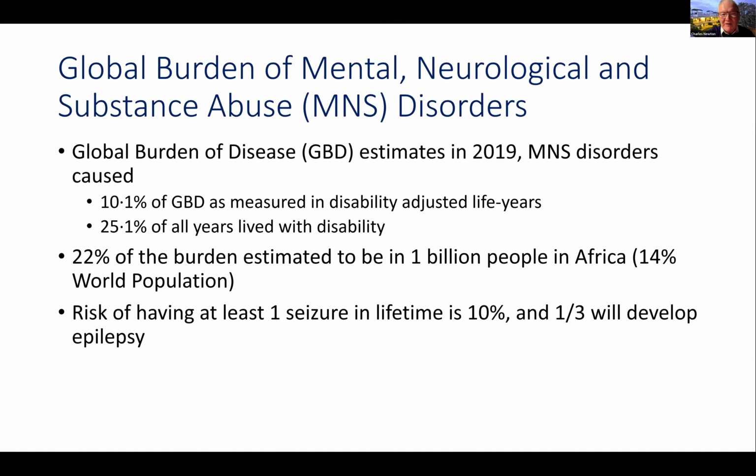So most of you will be aware that the global burden of disease for mental health, neurological and substance disorders is considerable. It represents probably about 10% of the disability adjusted life years, and about a quarter of all the years lived with disability. In Africa, the burden is estimated to be about 22% of the slightly over 1 billion people that live in Africa at the moment. And as most of you will be aware, the risk of having a seizure in a lifetime is about 10%, and 1/3 will develop epilepsy.